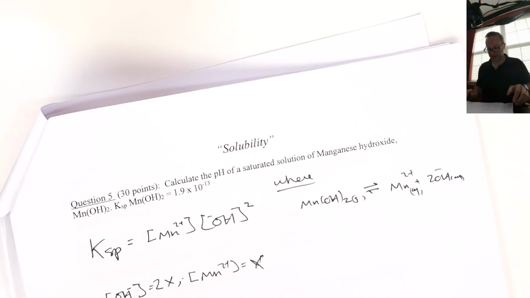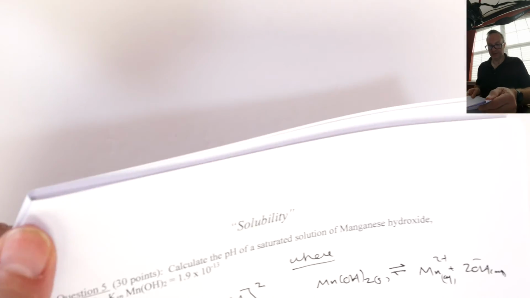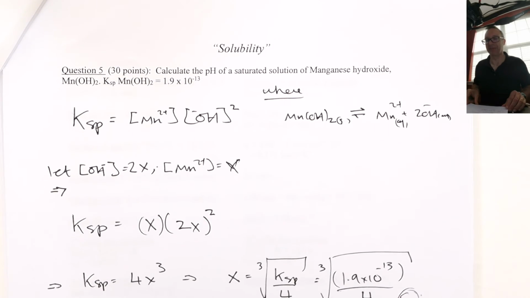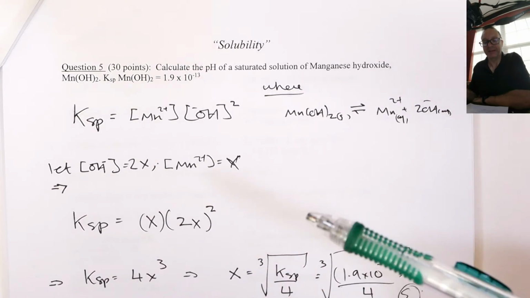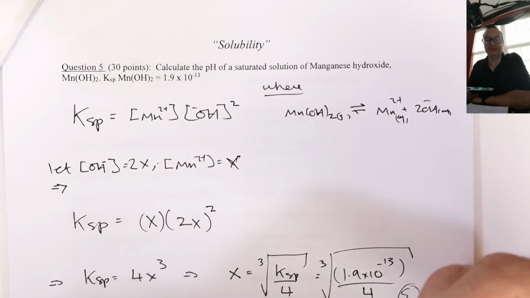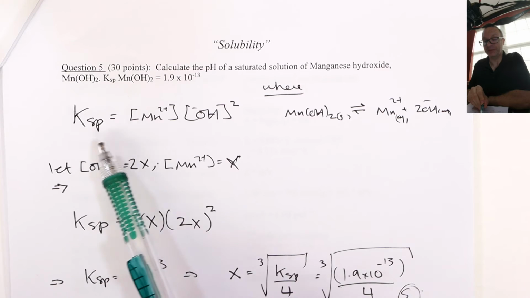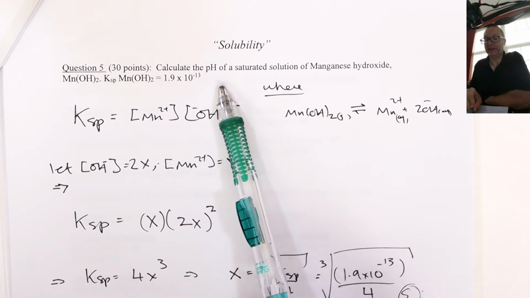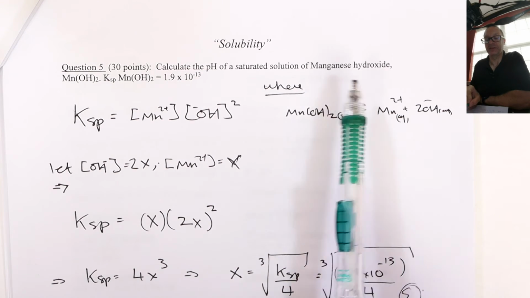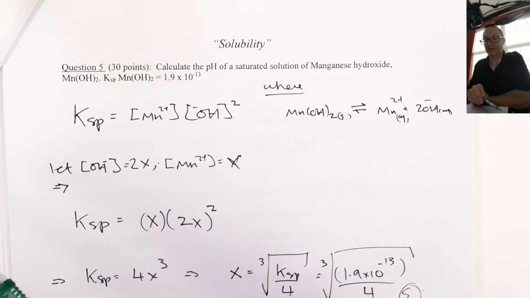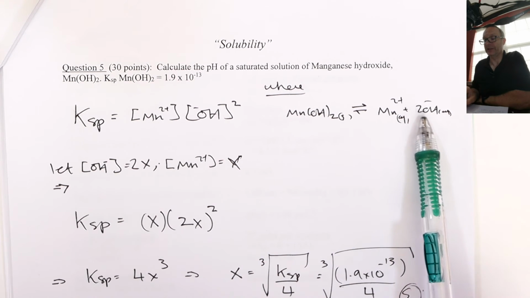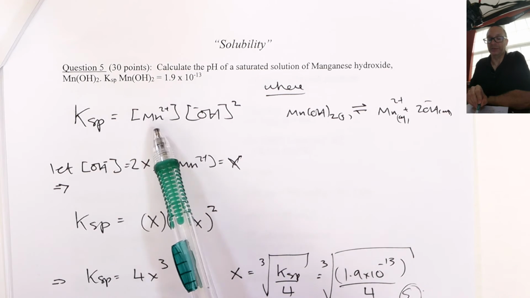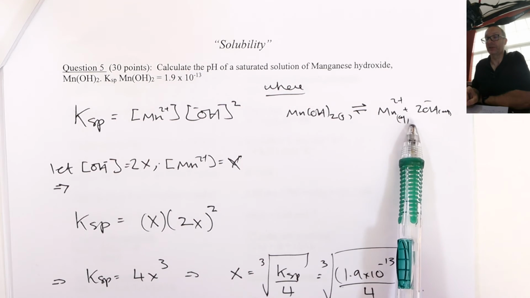Finally, same for everybody. This one gave you a bit of a hint, didn't I, when we talked about it in the video. So, I think I did magnesium hydroxide. This is manganese hydroxide. So Ksp, calculate the pH of a saturated solution of manganese hydroxide. Ksp is 1.9 times 10 to the minus 13. So obviously, there's our balanced equation. The key is you get 2 OHs, right? And Ksp is [Mn][OH] squared because there's 2.